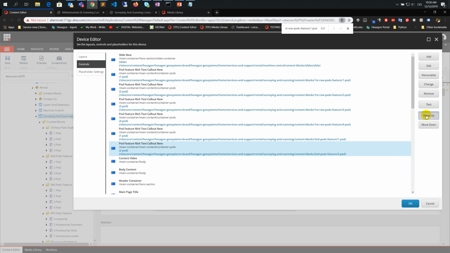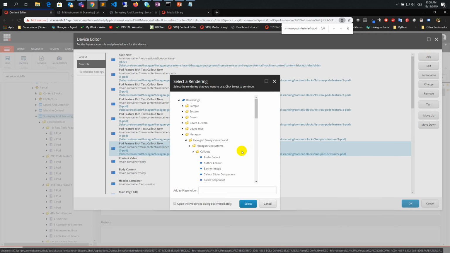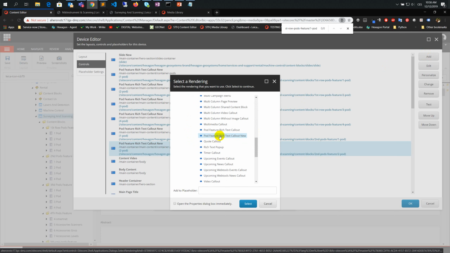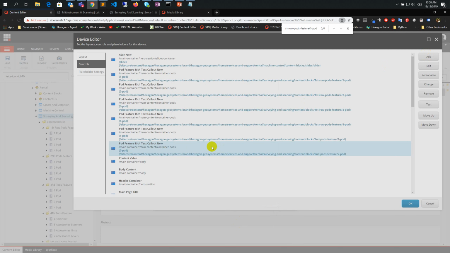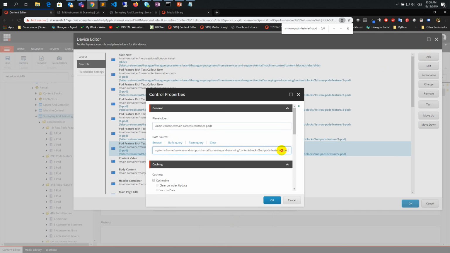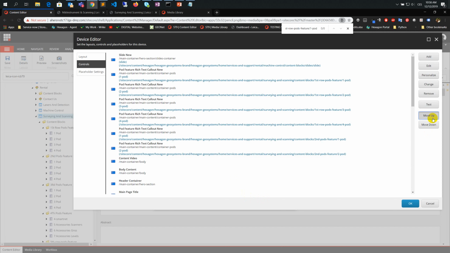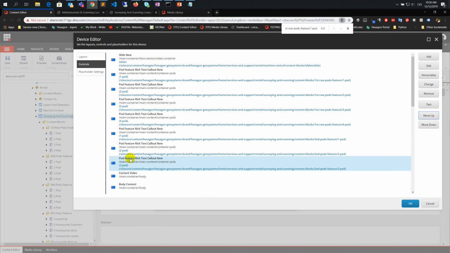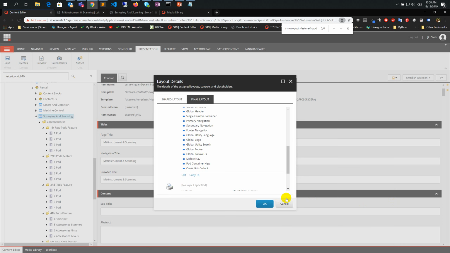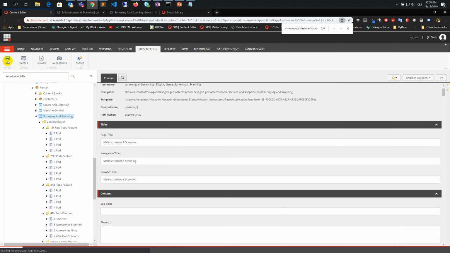Then we just add a third one, same container pods, properties, and just rename it third. I think it's pretty obvious how this is done now, so I'm not making the fourth one from the second row. I'll just click OK, OK here, save it and publish.